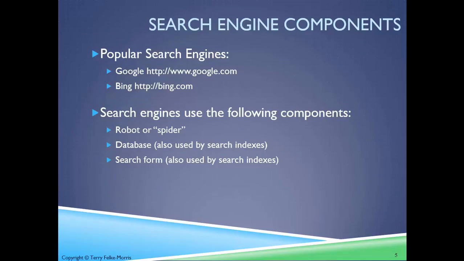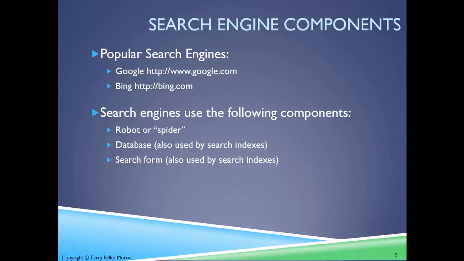Let's talk about the components of a search engine. We already mentioned that the two most popular are Google and Bing, and it's Google by a landslide, at least right now. But the components of a search engine, there are three that are listed on the bottom of page 534 and all of page 535, and you see in the slide here, the bottom three bullets. The first is a robot. It's also known as a spider, or sometimes just known as a bot. It's a program that automatically traverses a website by following all the hyperlinks that are on the page.